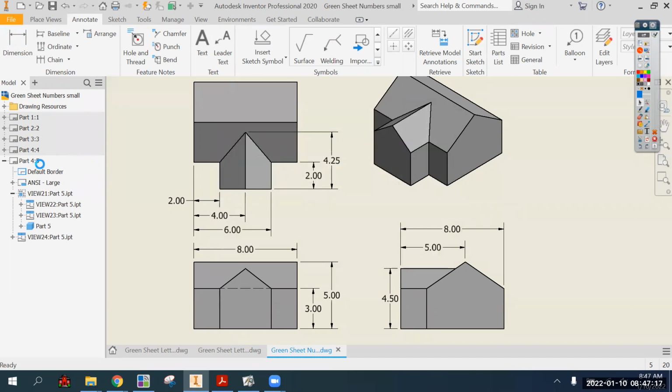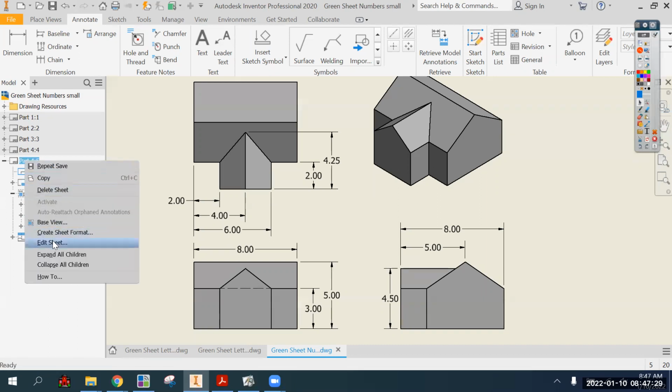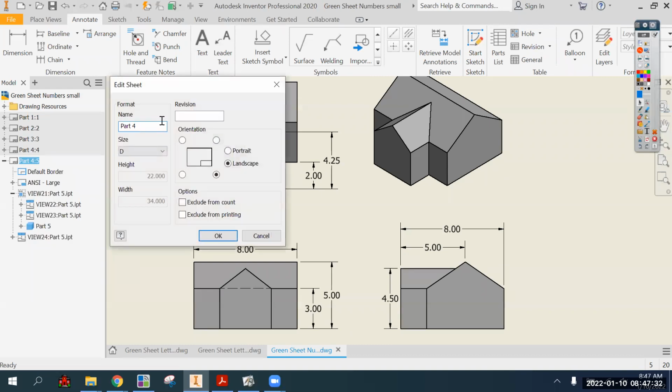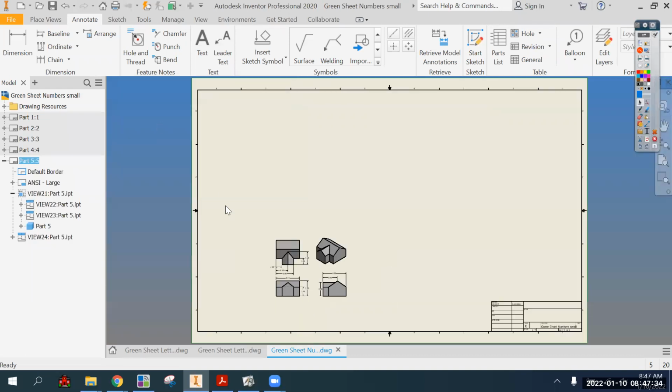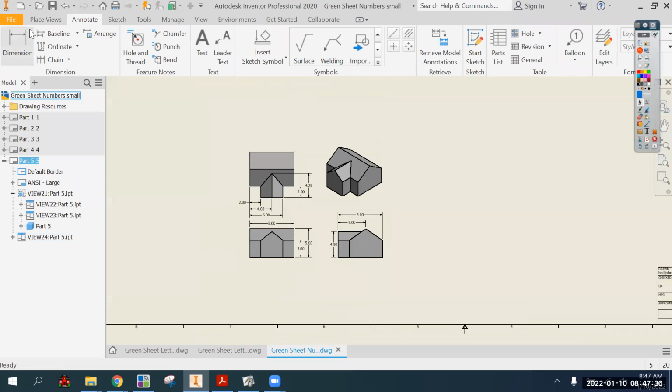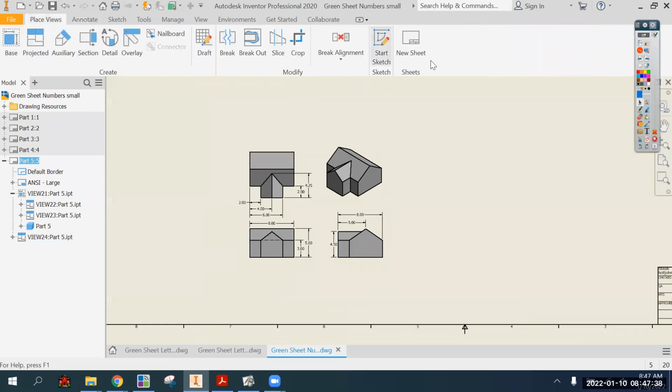which I didn't rename the sheet yet. Let's go ahead and do that. And let's do another sheet.